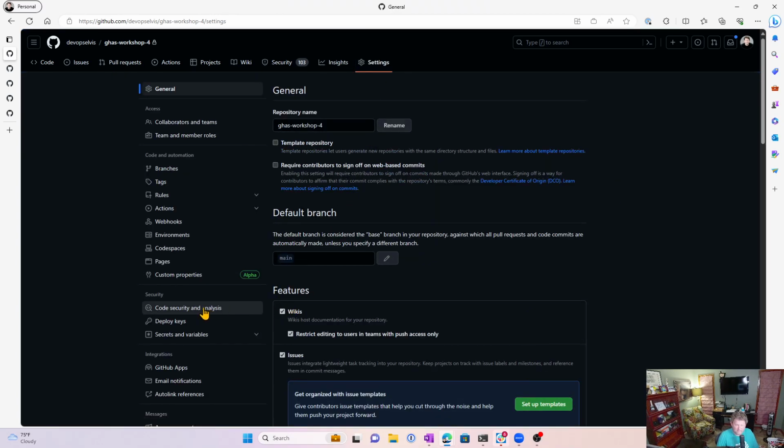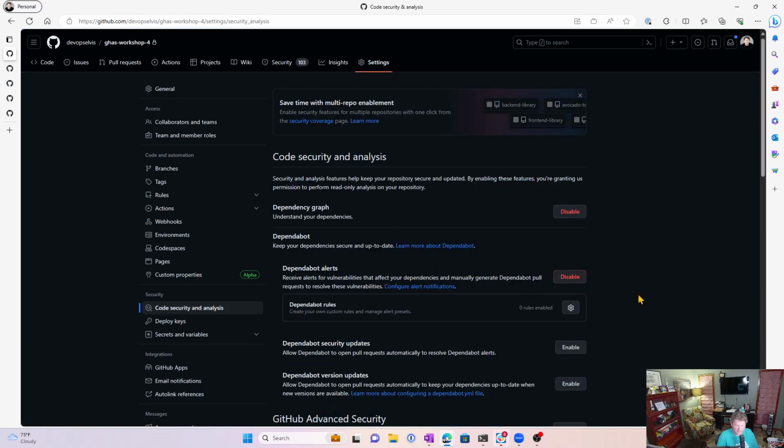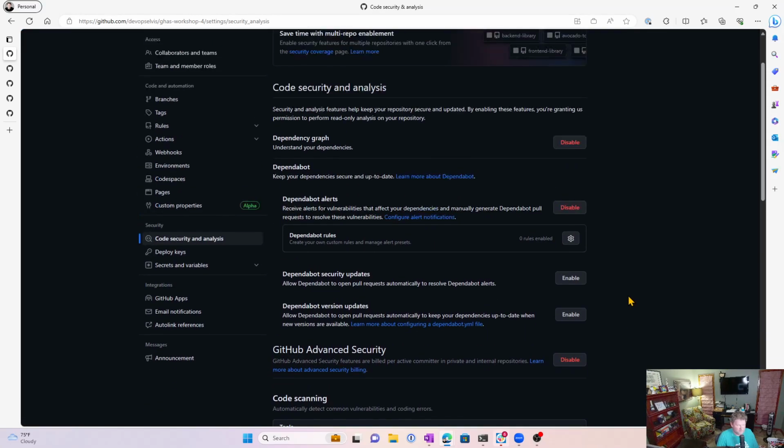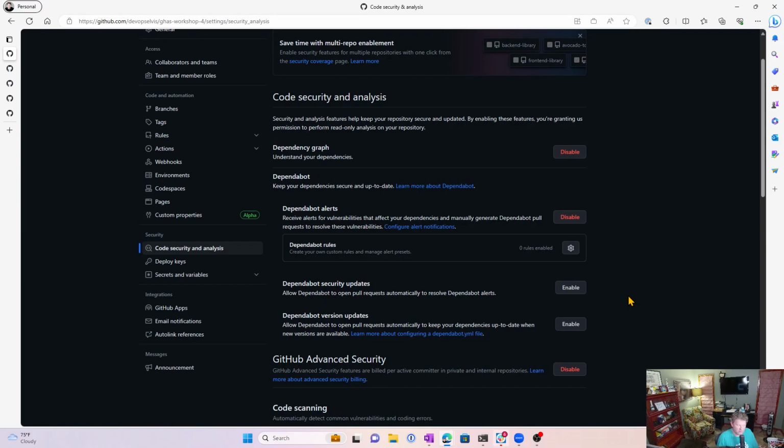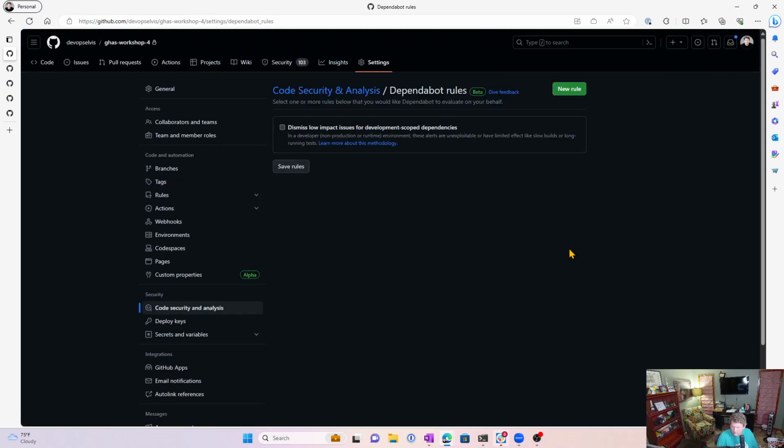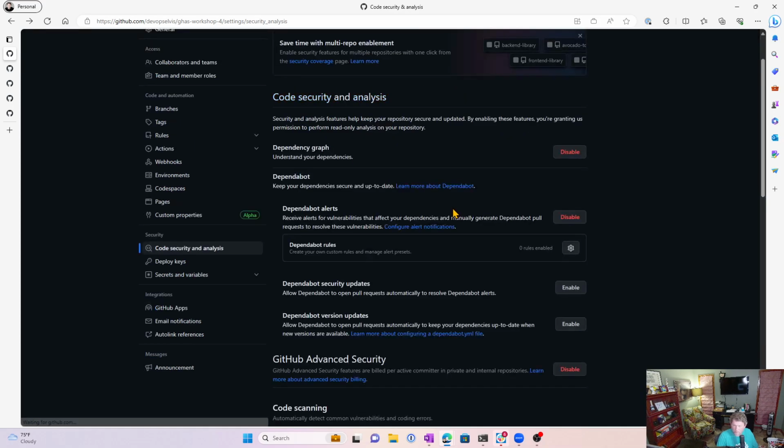Now that's handy, but the big problem people have when dealing with this type of package scanning is developers don't always go and look at it, right? They don't always go and look at the alerts. Sometimes you want to throw it in their face a little bit that there's something out there that they need to look at. So you can enable, now this, this is in beta. I've never used that, so we're not even going to go down that path at this point. I'll have to say that for some other time.